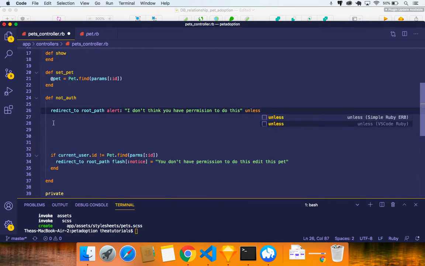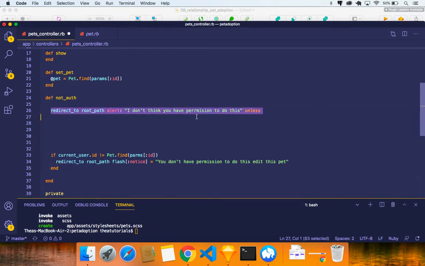So basically, what this means is always do this. Every single time, do that all the time. That's the first thing you're going to do, because chances are people are going to try to edit it, unless. So we're going to say unless current user ID. Unless the current user ID is equal to this one, pet dot ID. No, user ID.